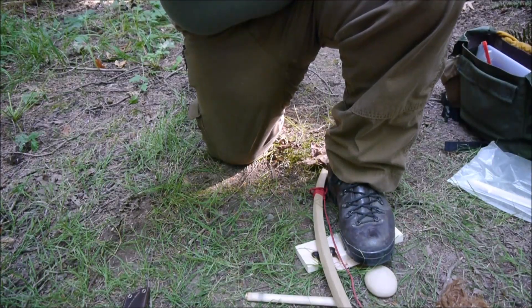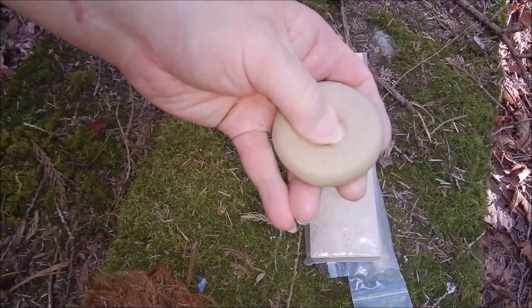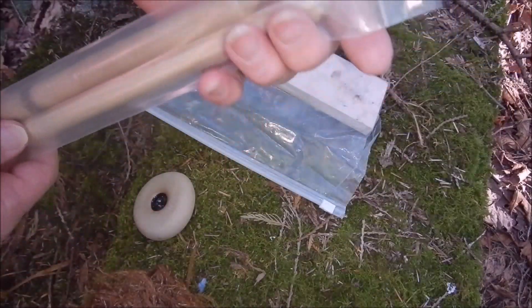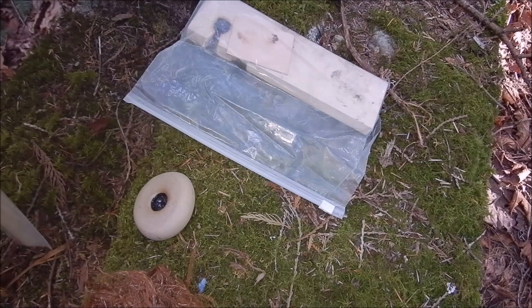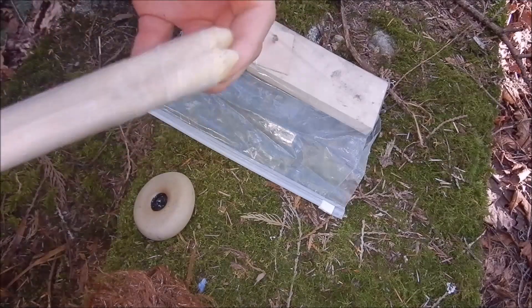We're going to take a break and swear a whole lot. So here's the set, here's the spindle, which has a little ceramic handhold — pretty nice. This was actually sent to me by a company on Amazon to try out. Initially I had someone in the comments telling me how the set was crap and I'd never get a coal on it. Well, then I got a coal on it and they had nothing to say — typical.